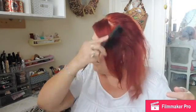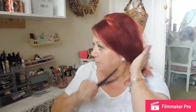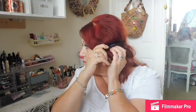Because I want to keep this amount of volume in my hair, what I'm going to do is just comb it a little bit, and then I'm going to just keep the volume in the top. I'm literally just going to clip here, just because when I'm pulling on this bit I don't want this to come out, so it's just sort of a bit of a marker really. There we go, so I know where I'm going. Look, I've got little bunches now.